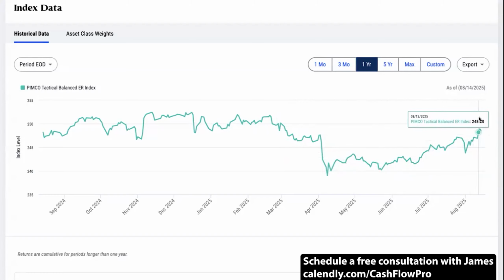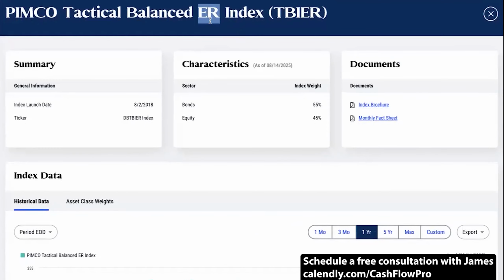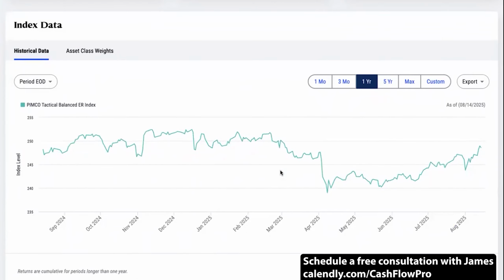Now, the reason we like the volatility indexes inside of our IULs and our fixed index annuities is because we get a very high participation rate. Because it has this excess return index, the options are a lot less expensive, and so we get uncapped growth. That's how we can get those 18 and 23% returns in a year with these things, even though they're controlling for volatility. So excellent opportunity within the PIMCO.